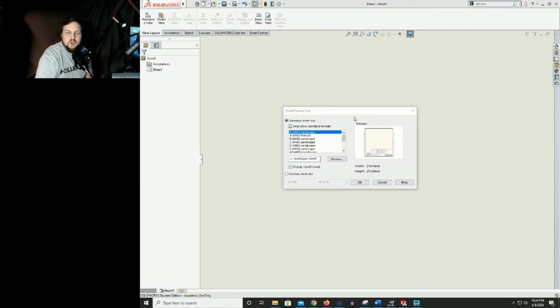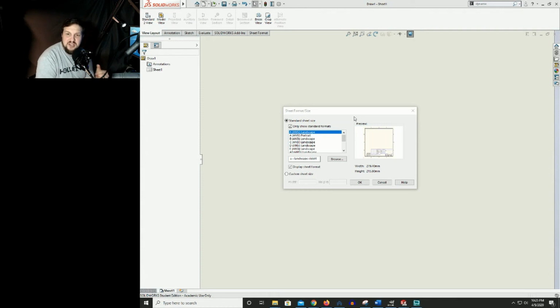Okay, so paper size, when you're looking at drawings, there's a bunch of different types of paper size. In the U.S., primarily for drawings, we use B size sheets or C size sheets. C is falling out of favor. I don't remember the exact dimensions, but C size sheets are falling out of favor.